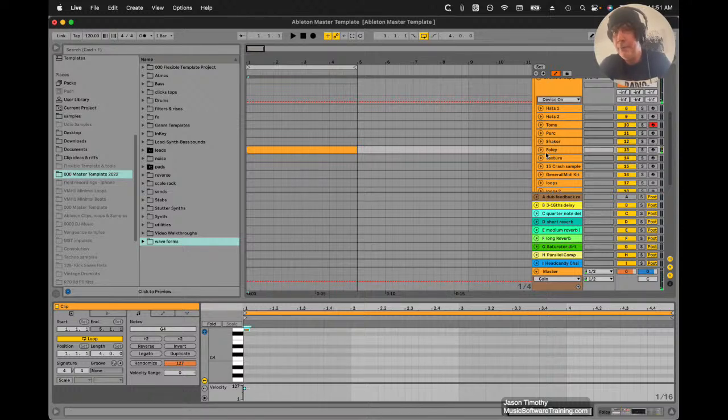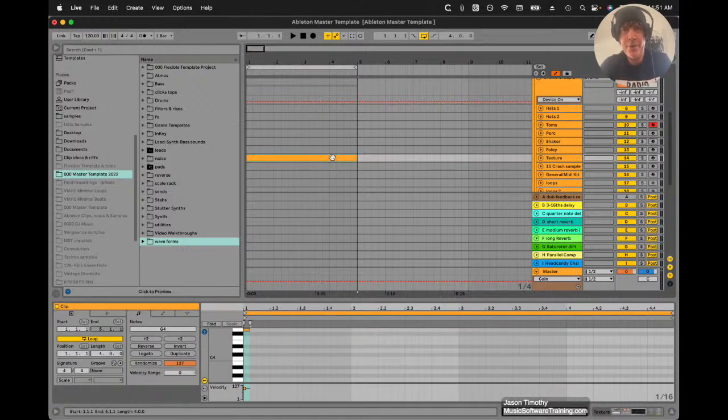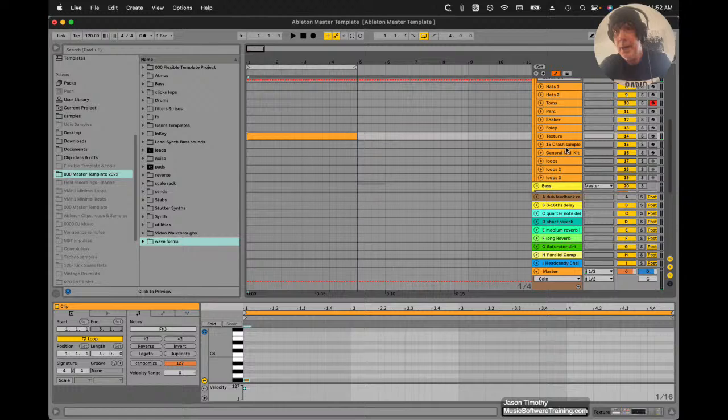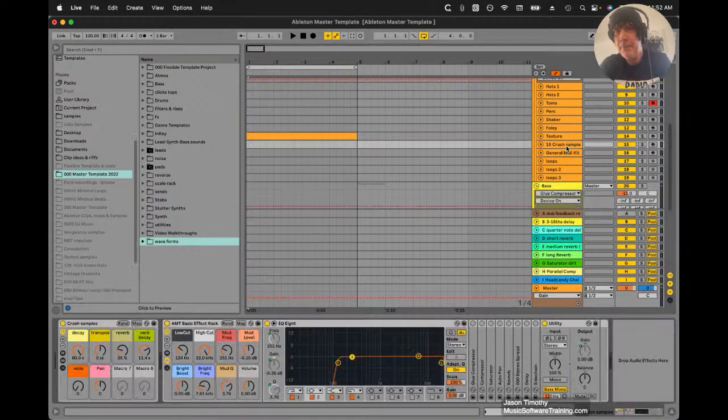All kinds of weird Foley sounds, really fun stuff there. Got texture sounds. Loads and loads of stuff there. Crash samples. Everyone needs good crashes.